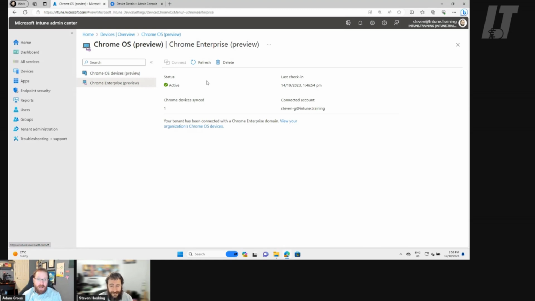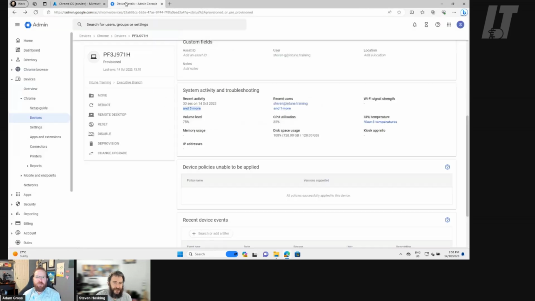So there's probably a docs page. There is. That walks you through how to do the connection. And I assume it's pretty minimal. You've got to have a Google account and then you do a connector. Sort of. So what you need to do on the Google side is you need to sign up to admin.google.com.